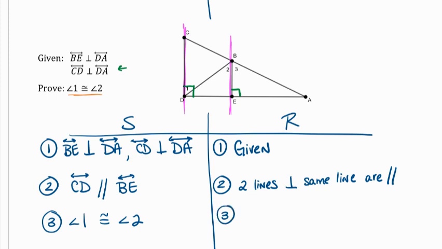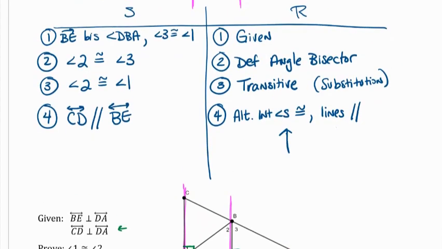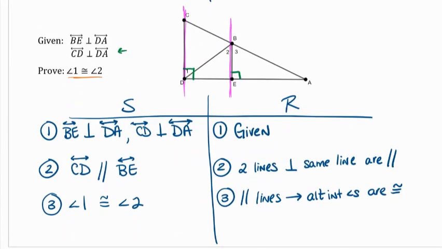And now the reason we know that, this time it's going to be backwards, right? This time we knew the lines were parallel first, and then that means that our alternate interior angles are congruent. So if I know my lines are parallel, I'm going to say parallel lines implies or means that alternate interior angles are congruent. Okay, and see how we did that one in the different direction from this one up here, right? This one we had to show the angles were congruent to get parallel lines. Down here we got our parallel lines first, and then we showed the angles were congruent. Okay, and you'll use those both directions.